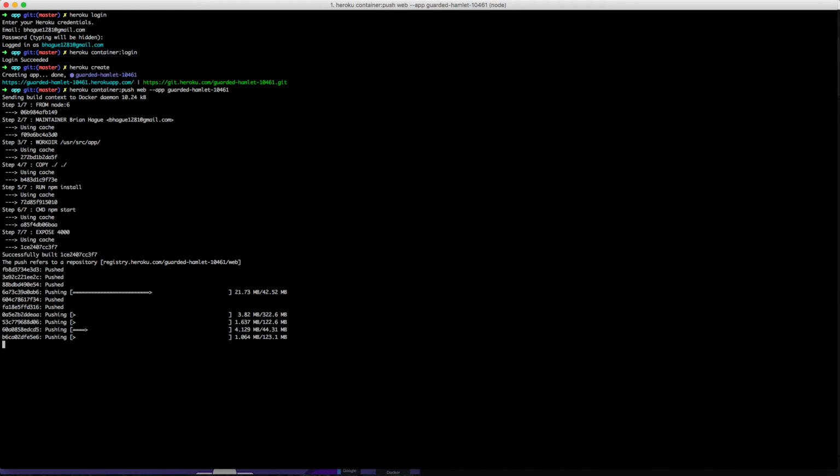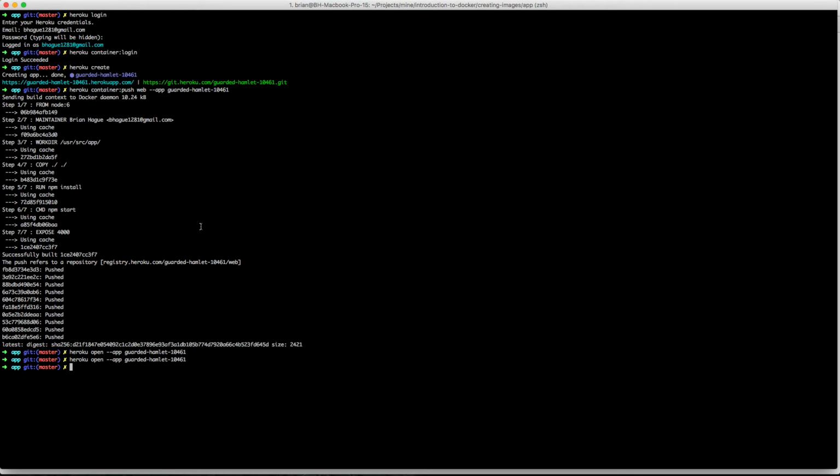Also note that we're pushing the image and then we're defining the process type. There's also some underlying logic that Heroku uses in order to know what to start in our image, and that's going to be defined as the entry point to the application. For Node apps, it's usually going to be npm start, but depending on the application, you may want to check Heroku's documentation just to make sure that you're setting everything up correctly in the configuration of your application.